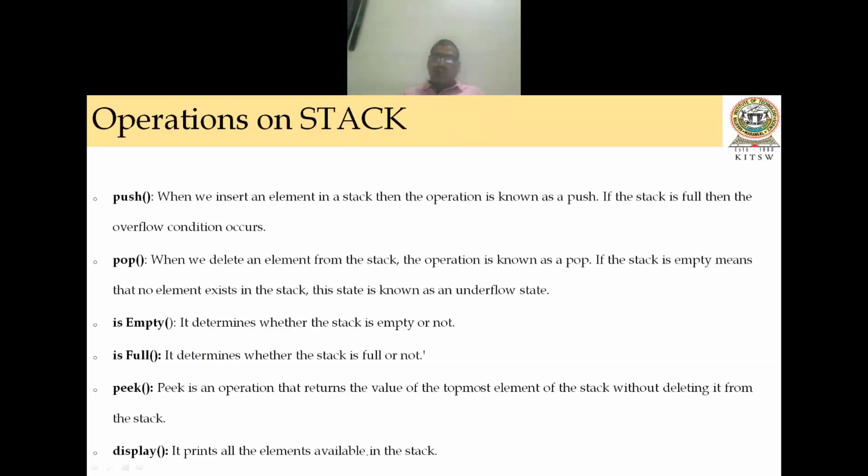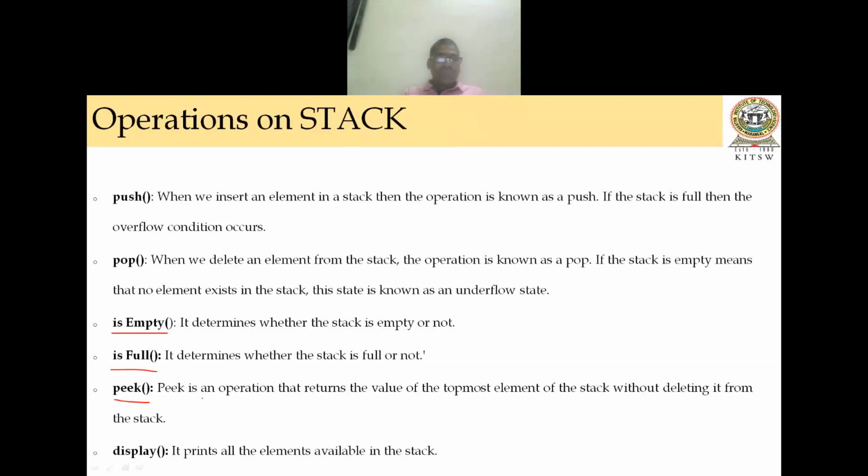So these are the push and pop operations, how we have performed them with an example. The same thing we will implement by making use of these operations. Fine. So these are the operations which we can define on a stack data structure: push, pop, is empty, is full, and then peek.